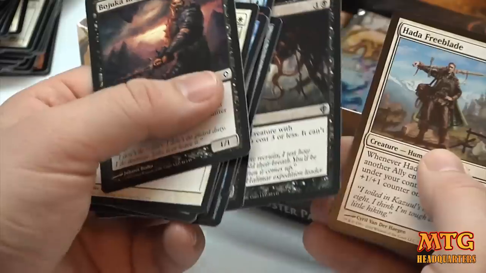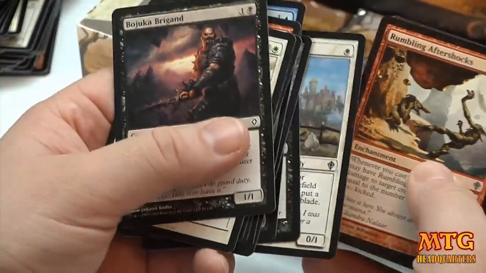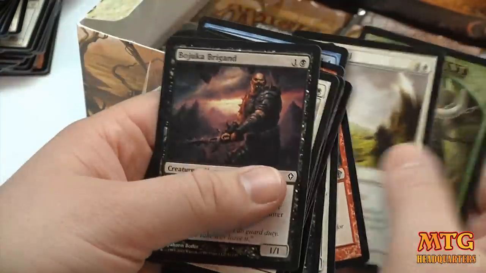Smother. Hada Freeblade. Rumbling Aftershocks. And our rare, Terra Eternal. All lands are indestructible.